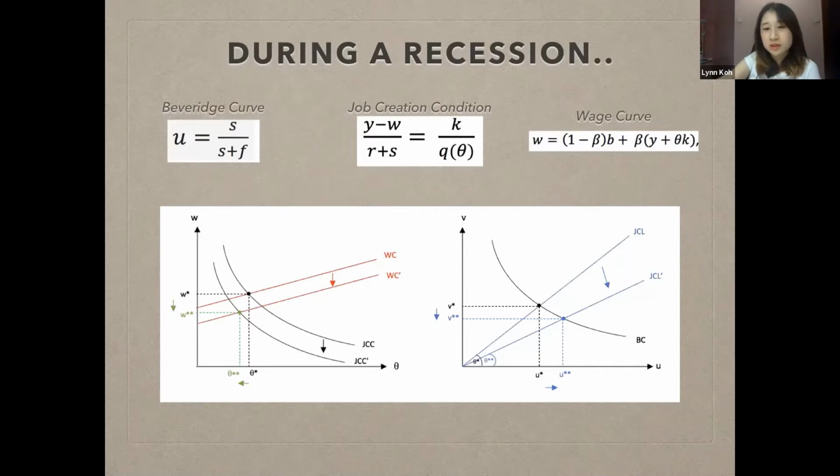Intuitively, we know that the job creation curve has a greater shift downwards than the wage curve, since it is largely affected by aggregate demand, which is Y. And a decrease in labor market tightness pivots the job creation line downwards, since firms open fewer vacancies, making it harder for the unemployed to find work, resulting in an increase in the equilibrium unemployment rate. So this explains why the unemployment rate is countercyclical.